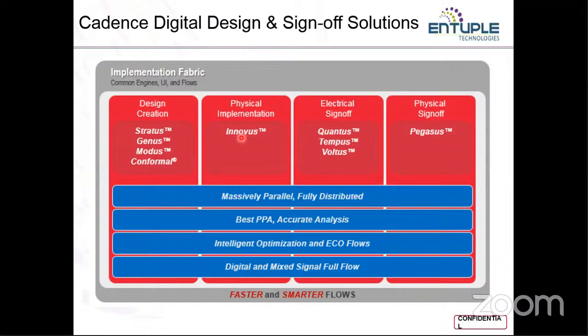Once you complete the physical implementation, that is going through floor planning, power planning, placement, clock tree synthesis, and routing, you need to verify the design as per the physical set of rules provided by each and every technology node. For that, you have a sign-off tool, which is the same thing as we have seen in full custom. It is Assura or PVS, and Quantus is for checking the impact of parasitic components.